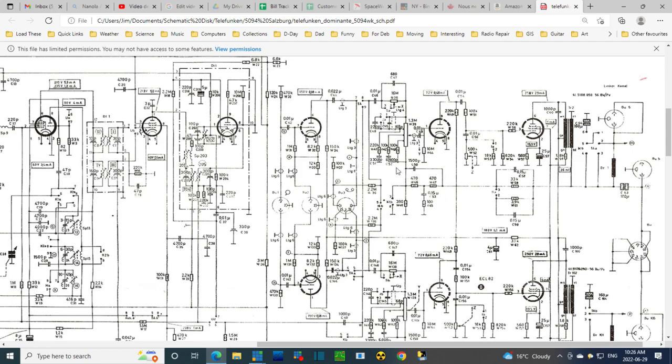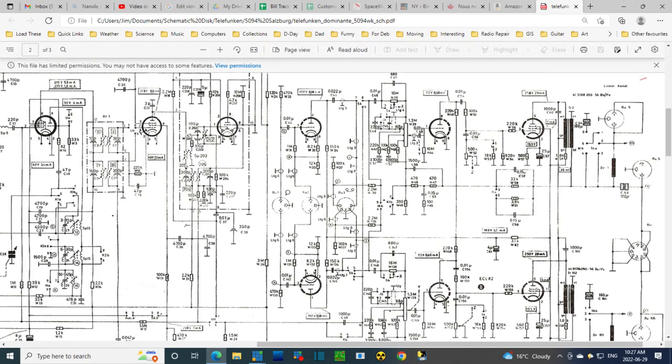How much of this is bypassed when you flip to... Wait a minute, let's keep going. When you switch it to the radio, none of this is bypassed. It's all in there doing its thing, and the radio sounds fine. It's only when it's coming from here. Yet I found the signal here when I injected it there without any trouble. Yeah, I am going to end it here for today. It's something to do right in here. That's my conclusion. It's something to do right in this area that I'm circling right now. There's a problem.